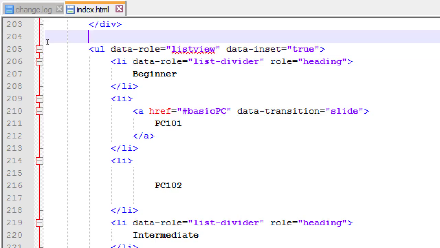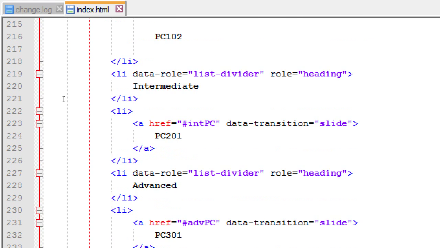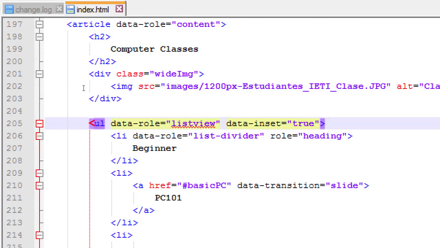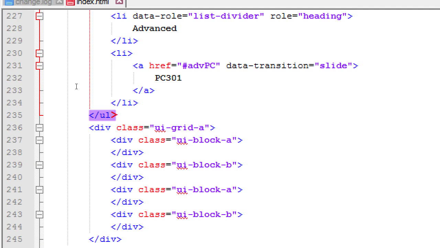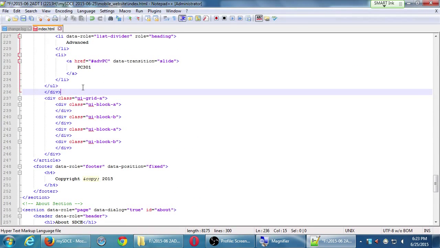So I'm going to make a note. At about line 204, the div should start, and then I have to find the end of that. After UL, I'm going to follow my red line. That's at line 236. So 204 to 236. I just made a note there because as I start to write this div, let's write a div right before the UL, I need to, of course, remember to close it. I need to use that to wrap it around the UL. And the end of the UL is line 235. So we need a new line 236 slash div. So I've wrapped a div around it all.